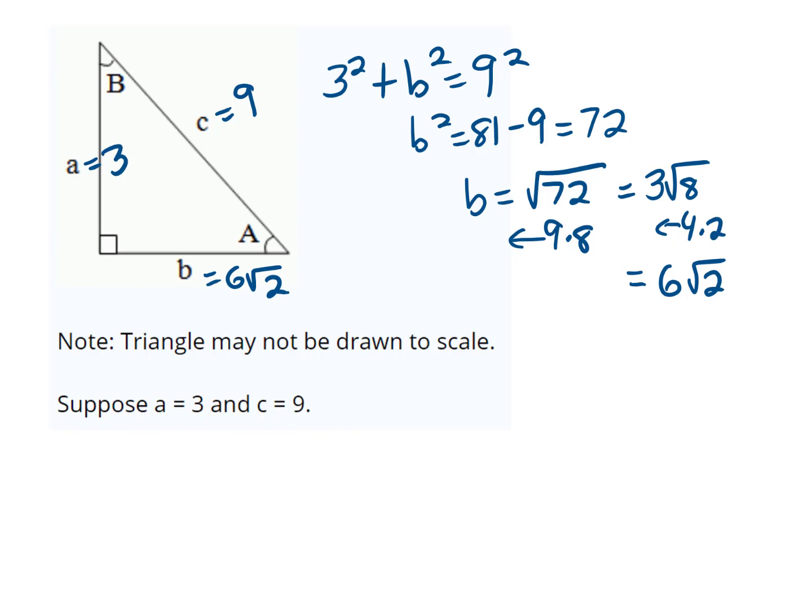And now, how do we find the angle? Well, if I look to find angle A, I'm going to find a trig function that relates that angle to the two sides I was given, which were 3 and 9, and that looks like it's going to be opposite and hypotenuse. So the sine of angle A is going to equal opposite over hypotenuse, and that simplifies to 1/3.